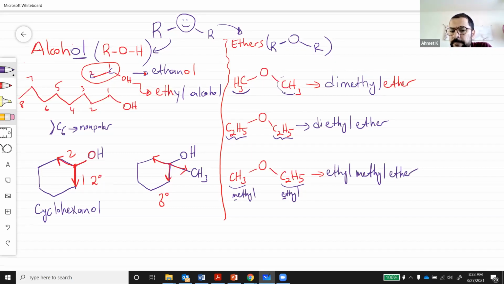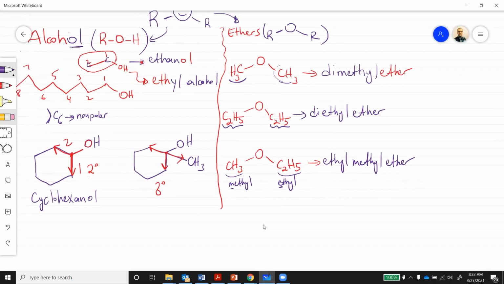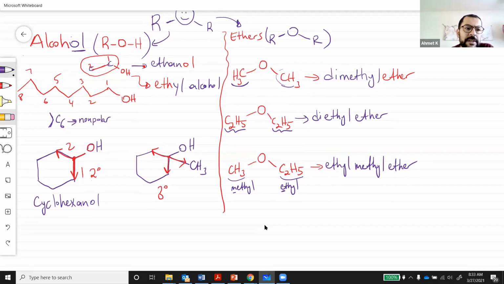Make sense? You're going to lose me with all this alphabet. No, it's the same thing. We are doing the same thing, just switching a little bit. We did this when we named the hydrocarbons, so we are just building up. Instead of calling it ethane, we're just going to call it ethanol. And now it's ethyl methyl ether.